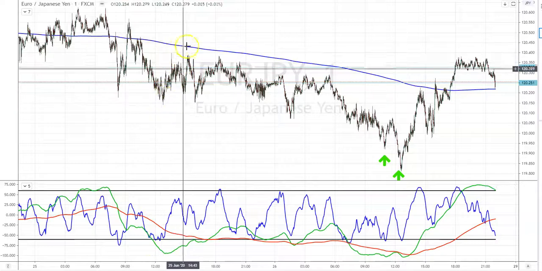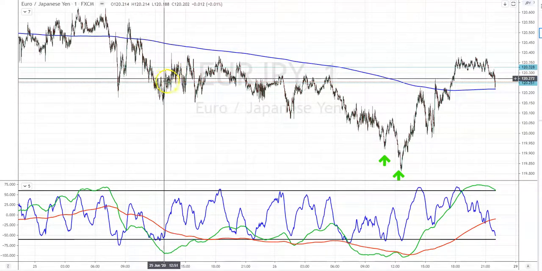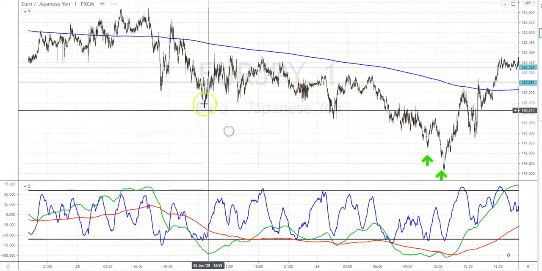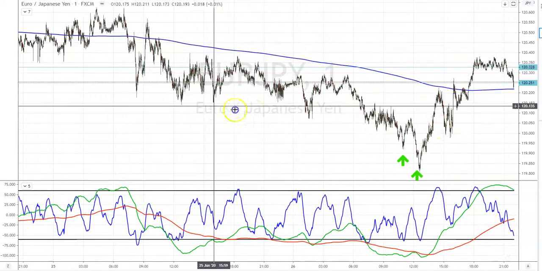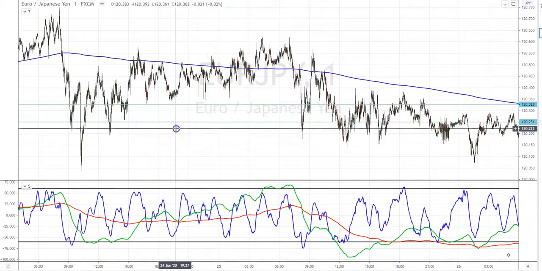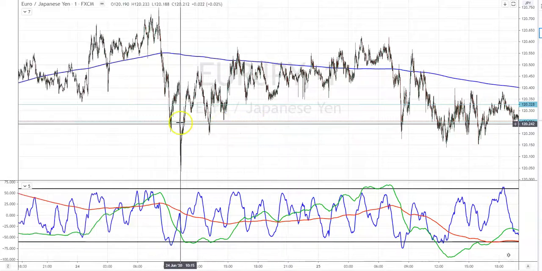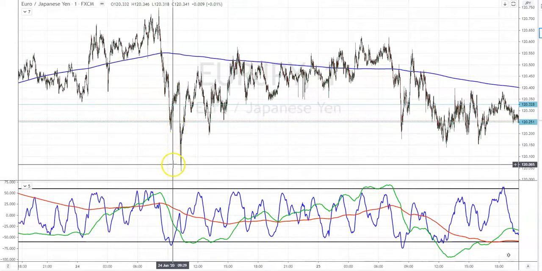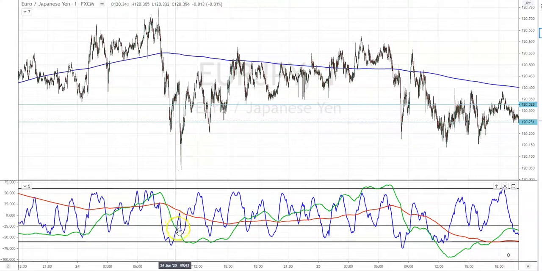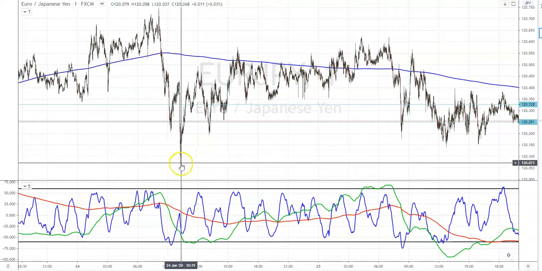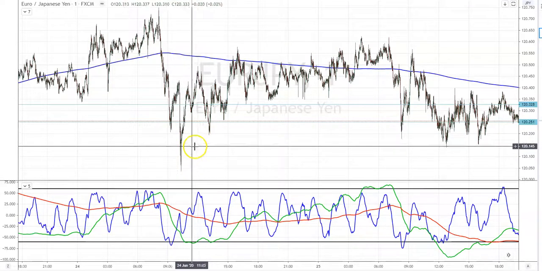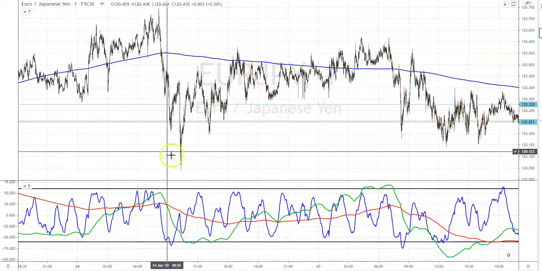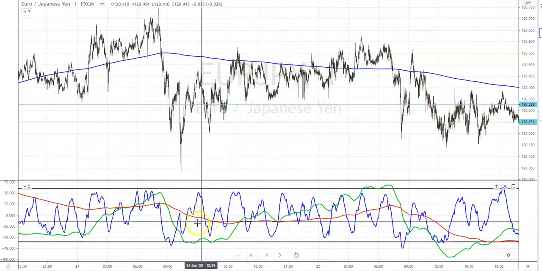We're not that far away from the moving average, but it's been a flat market for Euro Japanese yen for a while, so you could take that. This was the nice bit of movement because it's been fairly dead, Euro Japanese yen. So you can see a spike down like this. The oscillator here is saying we should be looking for sell positions, but we've got deviation there between the lines. So that would be a trade if we wanted to take that trade, but it's not quite as strong as you would like it to be.